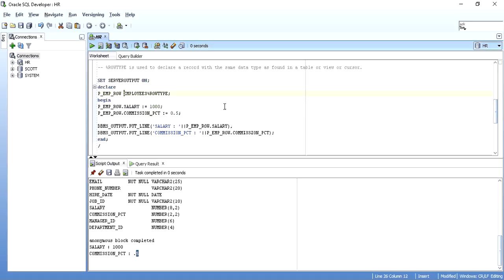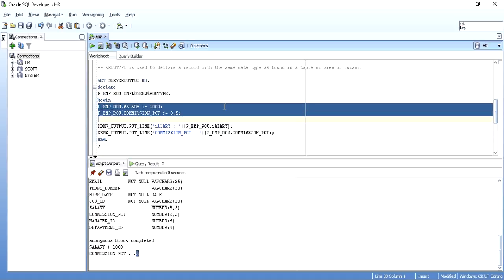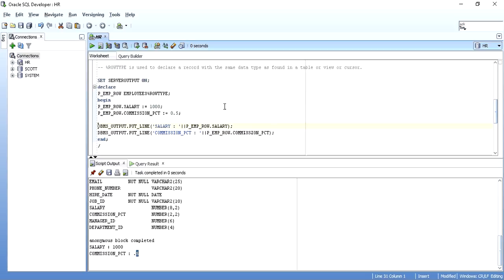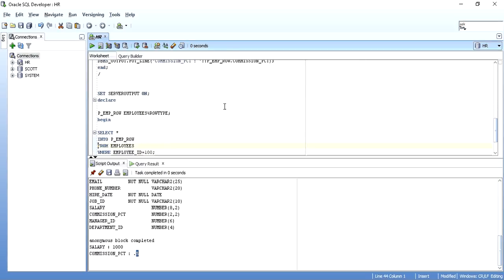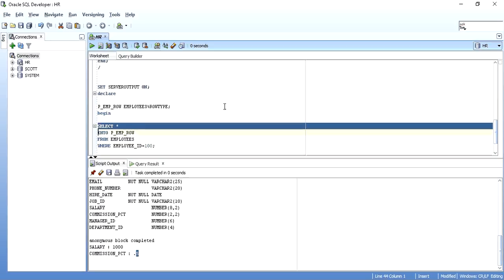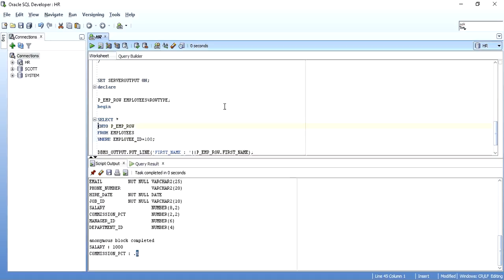Now how it can be useful is, this is one of the examples. There's no need for me to declare 2 more variables. I can simply just take it that way. Or sometimes if we are using the complete row, I can just fetch the complete row, like select star into this record variable, and then use the first name, use the last name. I'll just show you.